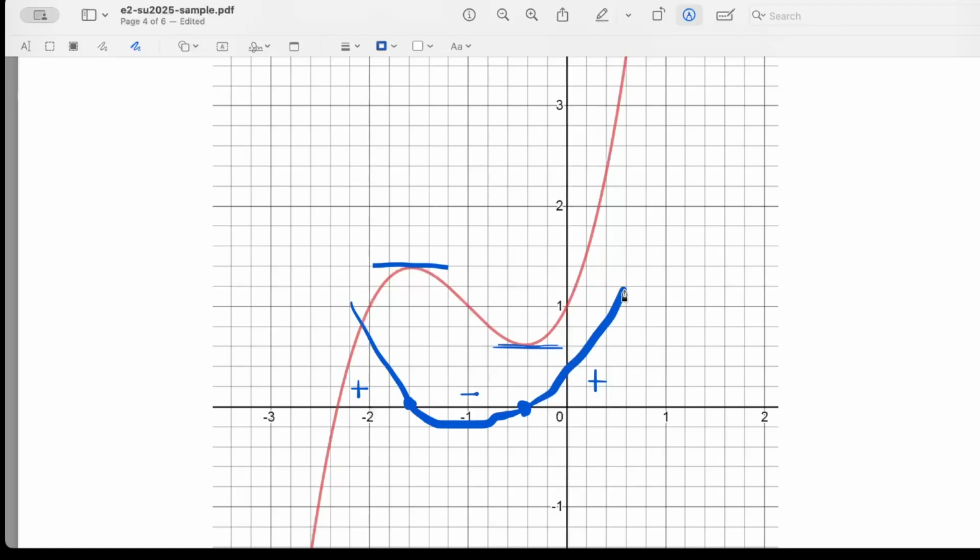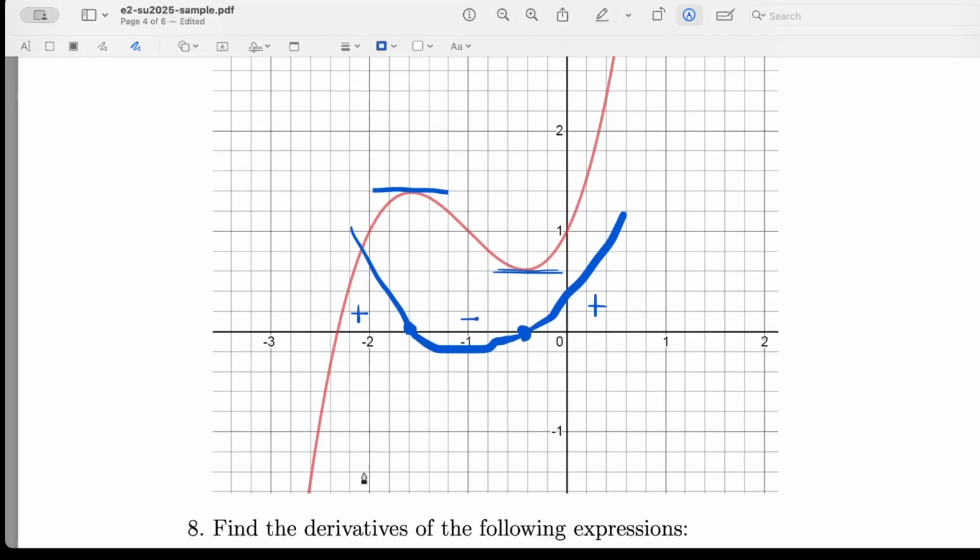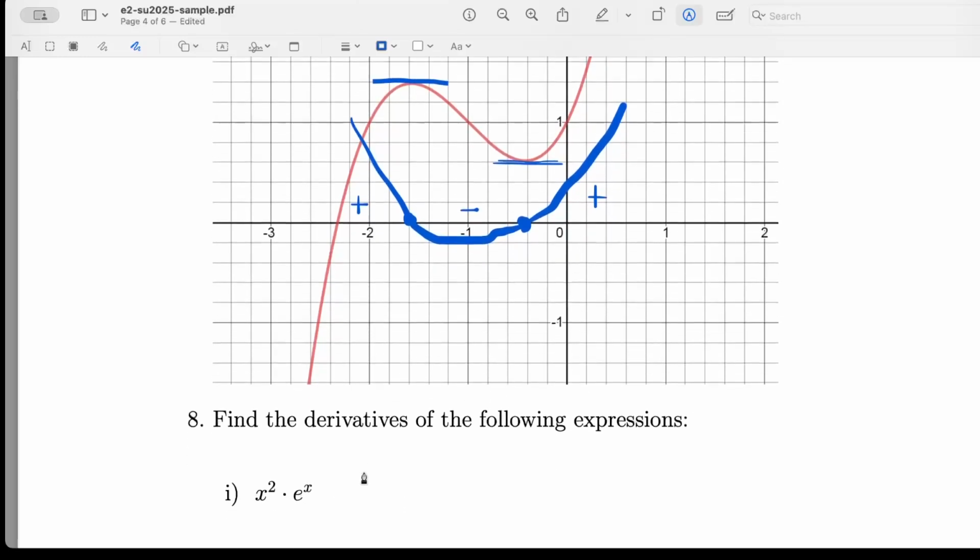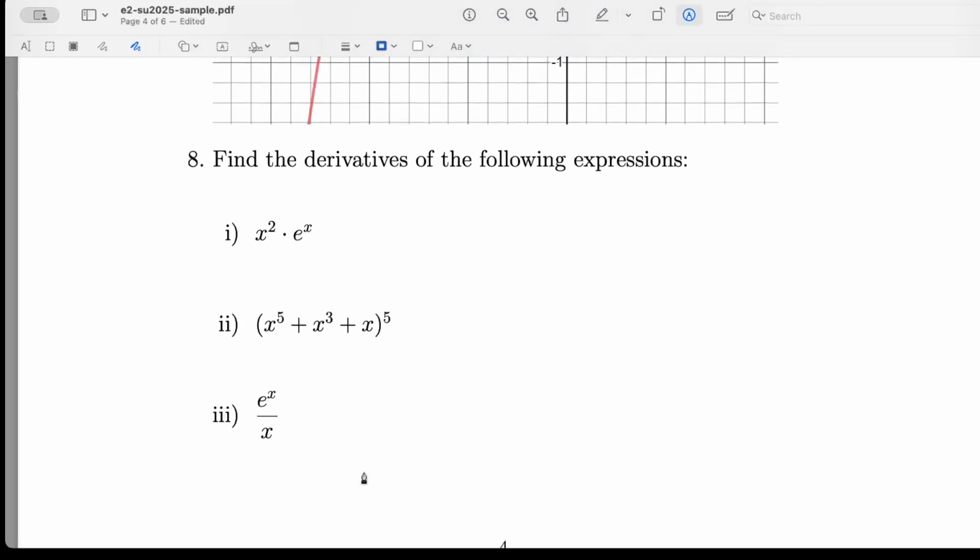Yeah, that's kind of it. Anyway, it only said approximately, so that's pretty good for an approximate graph. I would give that 100% on the test. You can probably do a better job of drawing it nice and smooth than I just did there, but that's close enough. All right, problem number 8.